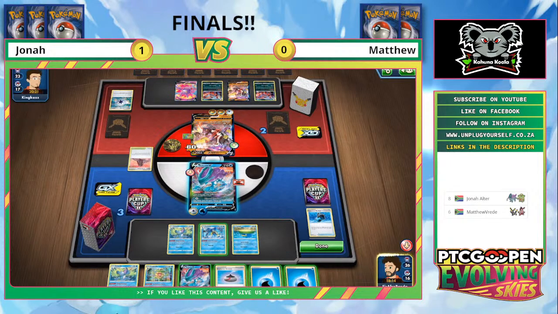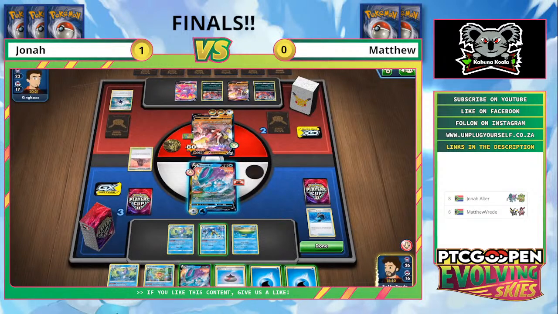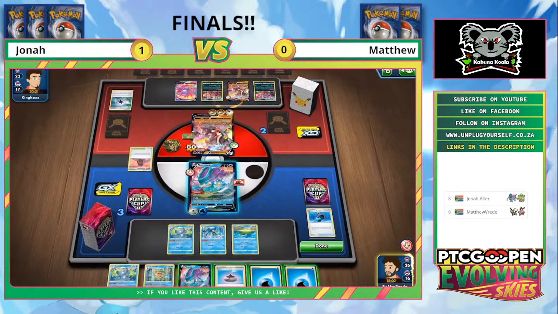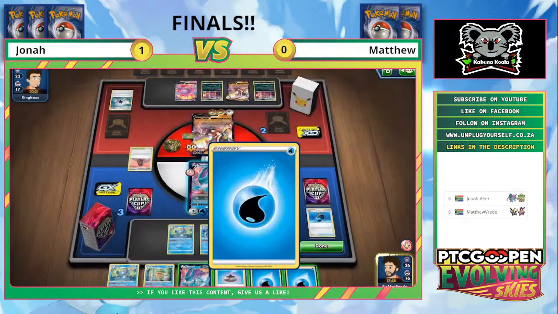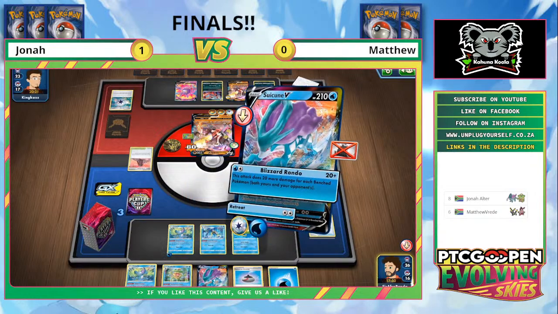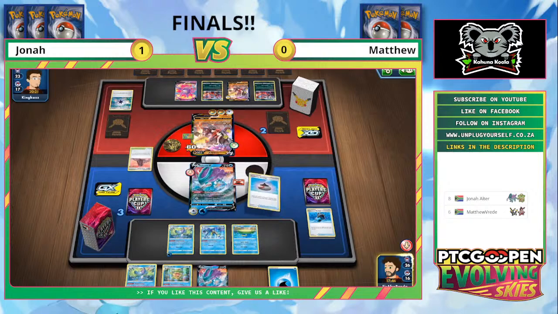Cape of Toughness not doing anything right now doesn't mean it's not going to be doing anything in Matthew's turn though. I don't see a clear way. Matthew can attack with the other Urshifu for 220. If he gets 2 energies on there, he would need another Urn of Vitality. And then he would need a Tool Jammer or Tool Scrapper to get rid of the one that's in play right now. To get rid of the Cape of Toughness, right?